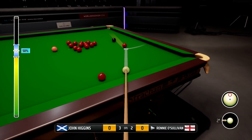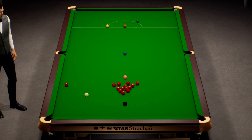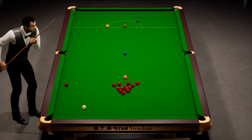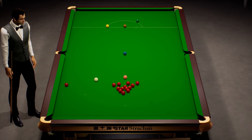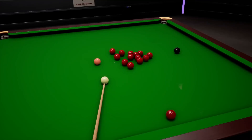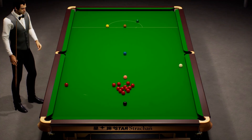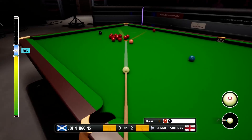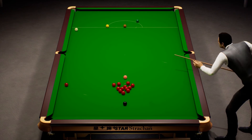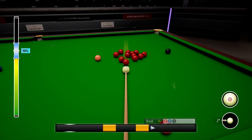John Higgins with that miss on the long red — pretty simple — could be leaving the door open for us, and I know that we're 3-2 behind but that century has really fired us into life here. Come on, keep going! Perfect — absolutely perfect. A little look at the plant as well before we do anything else. Yes, that is a plant. Not a bad position to be in here. Position looks good for a colour — does the pink go? No. So we have to go in and out of baulk for that red on the left-hand side cushion. Loose shot — oh, we can play the plant, either will go. Oh well, we've overran that — 14 — very slightly, just got a little bit excited.